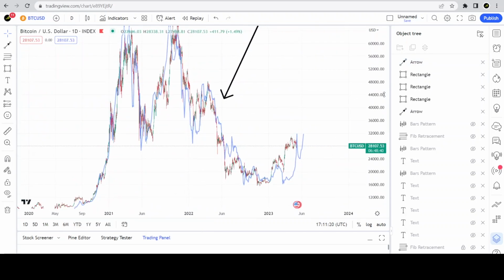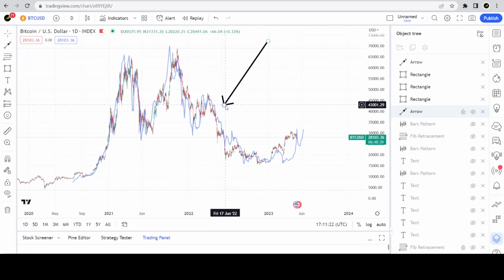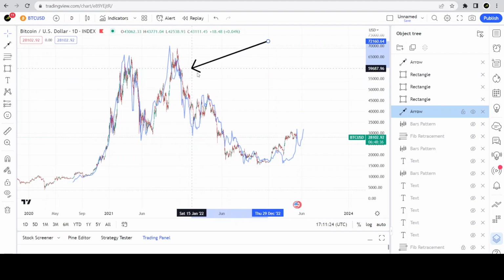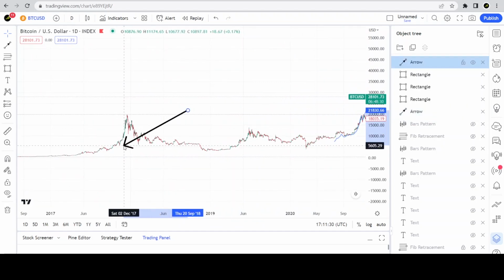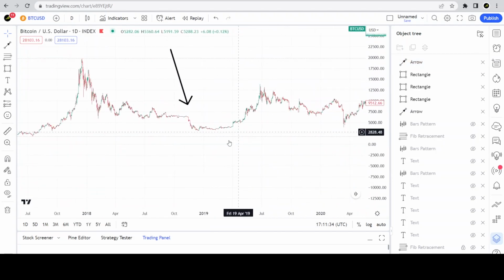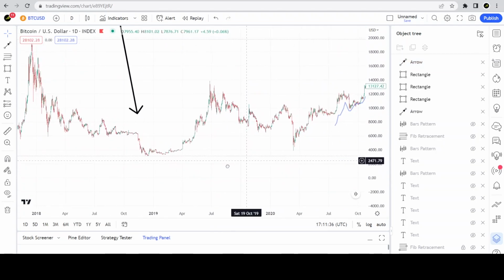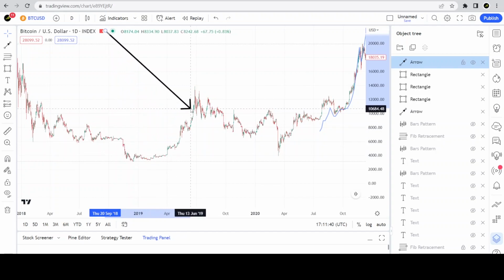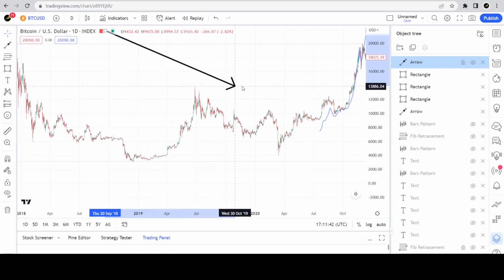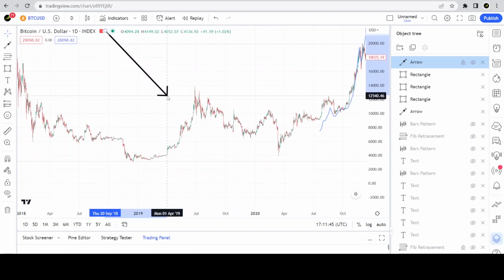Okay, so here is the decline that takes place right before the current decline and bull run that has taken place on the chart, the one where we match the 2013 Bitcoin decline to today's chart. So over here, we see that Bitcoin comes to a peak, it declines. Let's zoom in a little and get a better picture of this. So it comes to a low point right here. And then after, in its recovery, it experiences a consolidation right here.